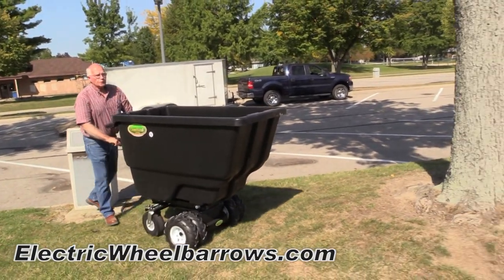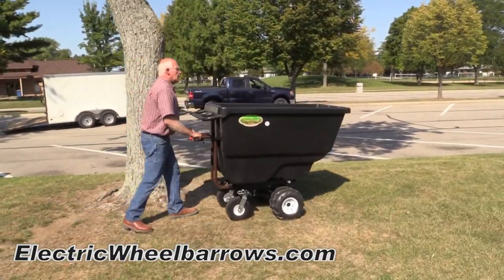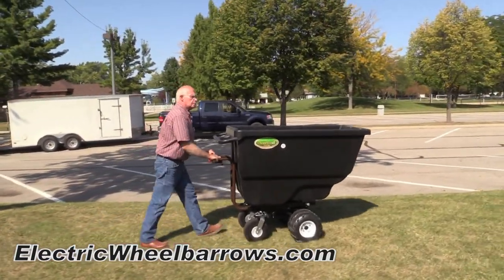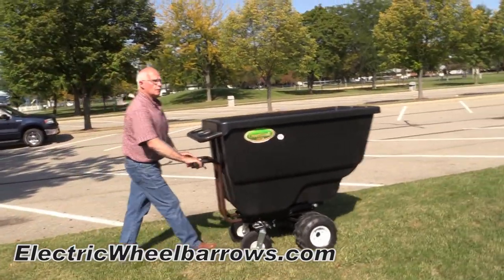This can be used for colleges, schools, fairgrounds, county fairs, state fairs, all kinds of resort areas, football fields, just about anywhere that you have to go around and collect up garbage or trash or whatever.